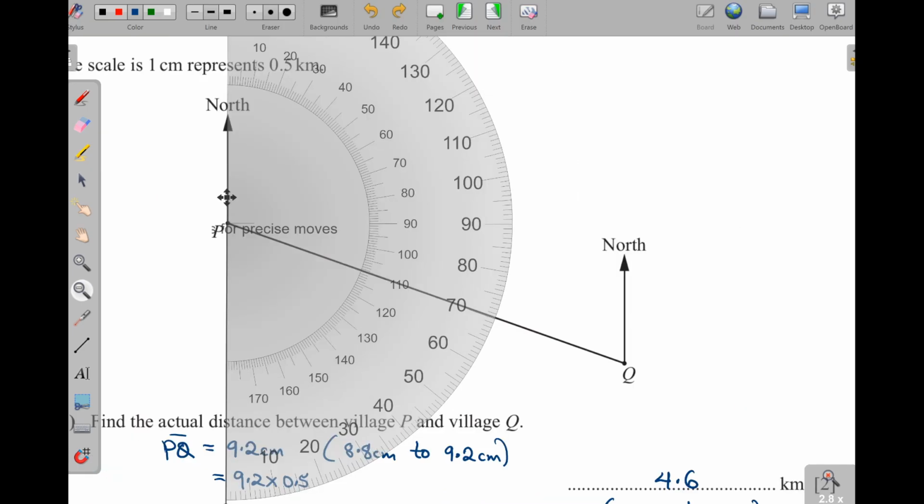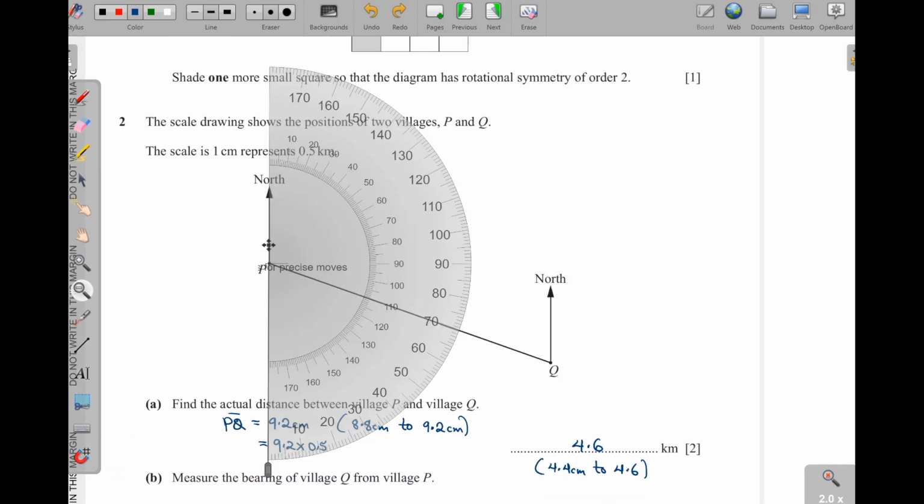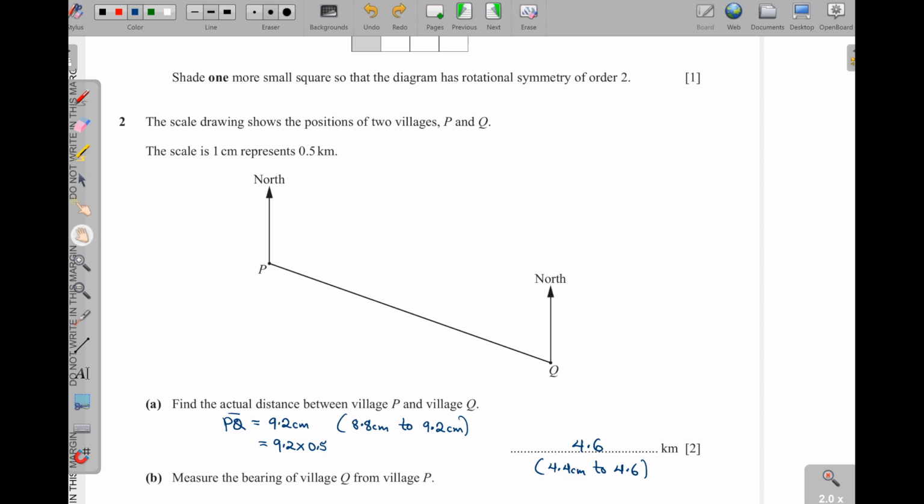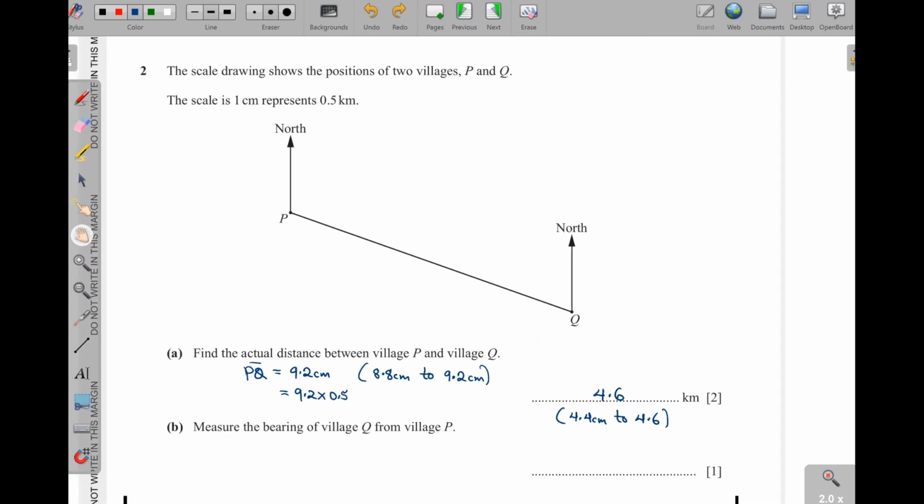Here they might give you some allowance because trying to fix this line of the protractor onto this North Pole here might be challenging to people. Okay, and also this arrow to balance it well might be challenging. So you might find that they give you some allowance, and they give you a range of figures within which your value must lie. Now here they are saying measure the bearing. So from here it is 110. Now if it is 110, that is what I will write.